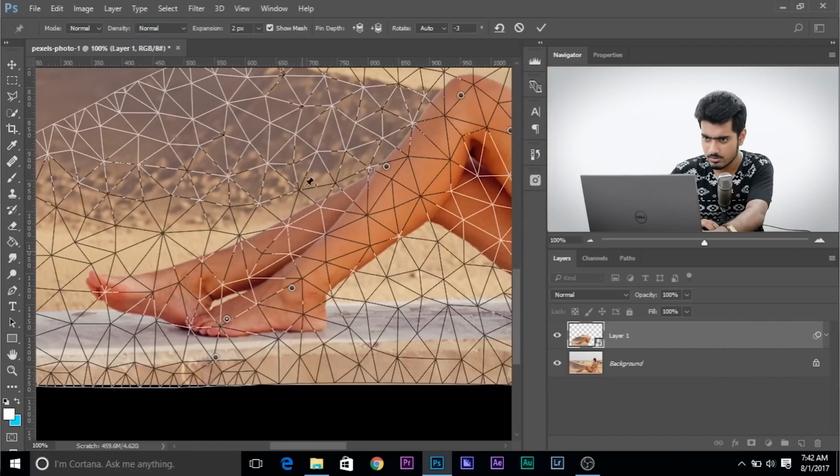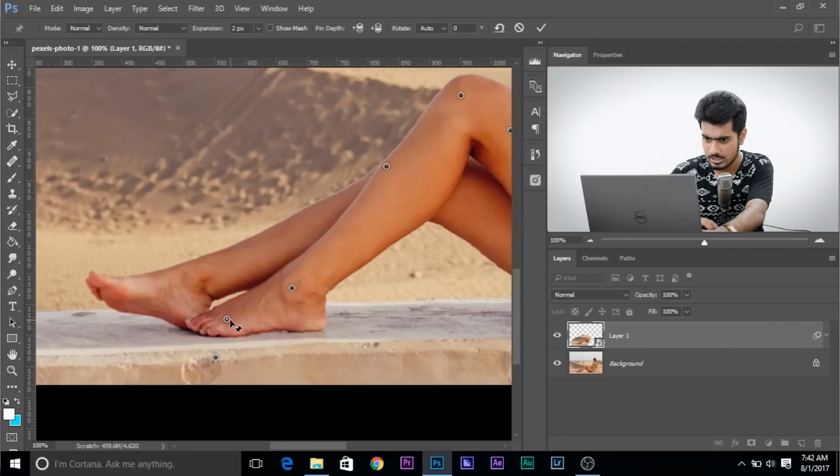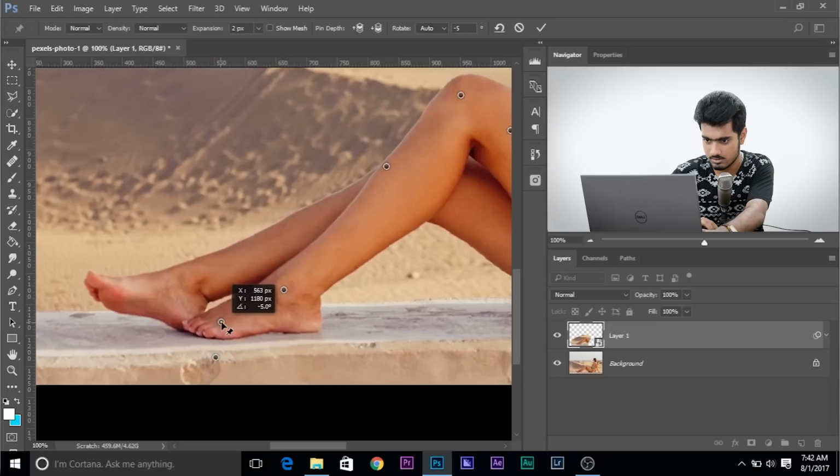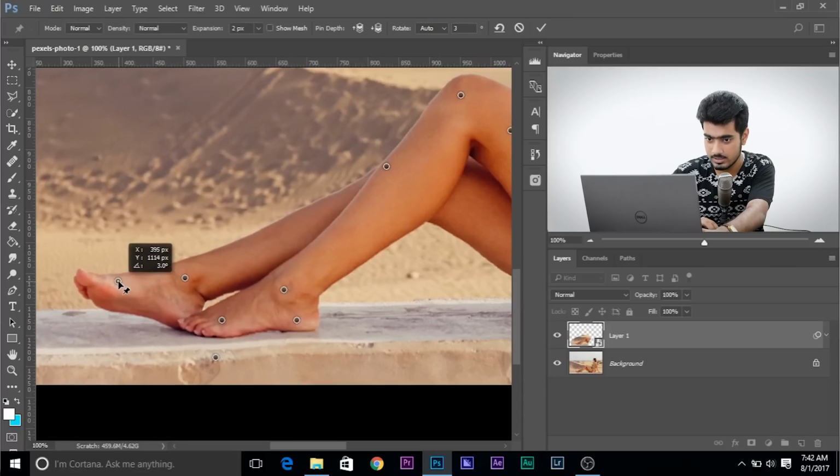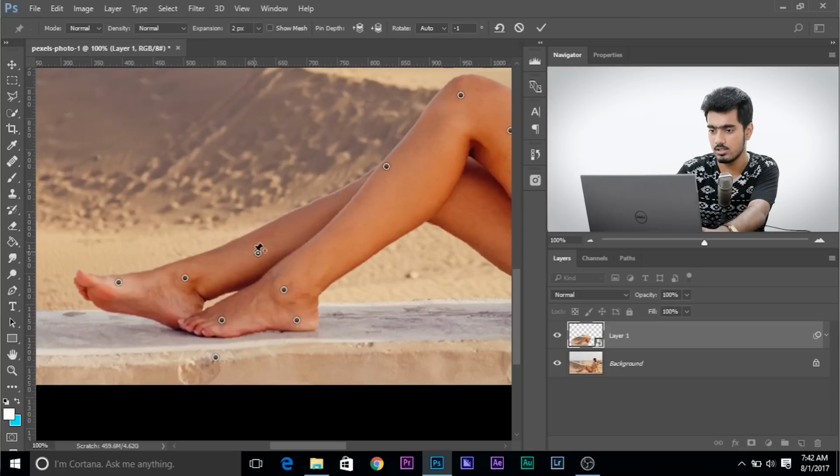So let's go ahead and turn off the mesh and increase it just a little bit, just like that. And maybe I'll just increase this a little bit. Make sure to have the lines in place. And like that. And this takes a lot of work. I'm gonna say this to you, this does take a lot of work.